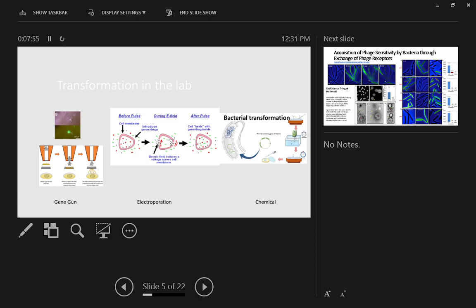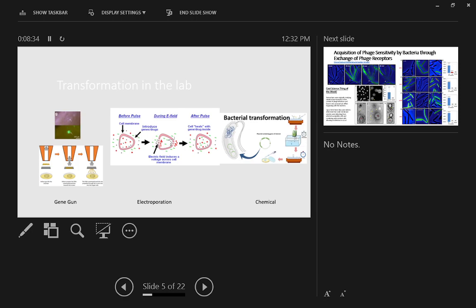The last one is bacterial transformation. There's a number of different ways you can do this, but for the most part, it gets done through chemical means. There's some other ways you can do it, but basically just chemical transformation. So for chemical transformation, we destabilize the cell wall of the bacteria. We say, hey, bacteria, let's loosen everything up, make you a little bit porous, maybe not be as stable as a cell anymore, and then we just introduce some random bacterial DNA, or maybe mammalian DNA, or maybe viral DNA. Doesn't matter.